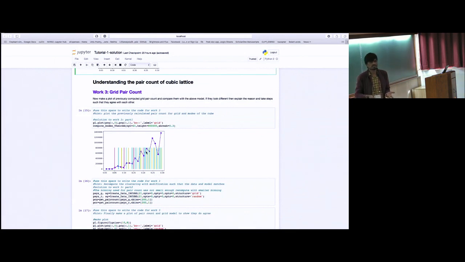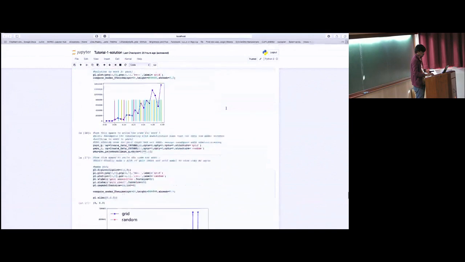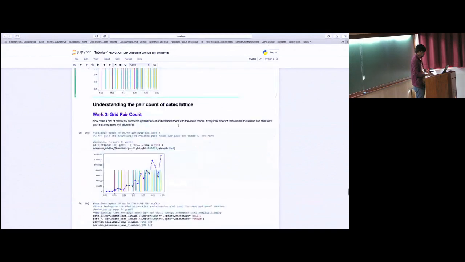So there's some problem. And what is the problem? If you understand the idea of the mode, then why are our numerical results not matching our fundamental mode expectation? For the random distribution, our analytical expression perfectly matched with the numerical counts.